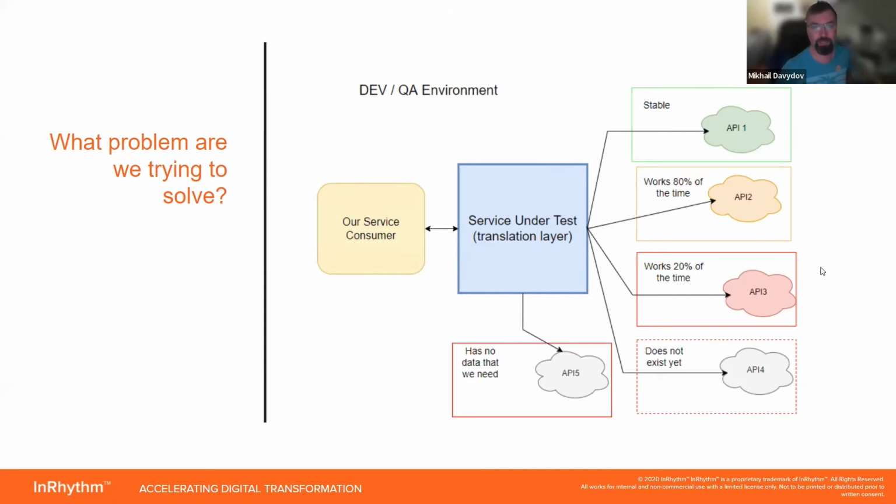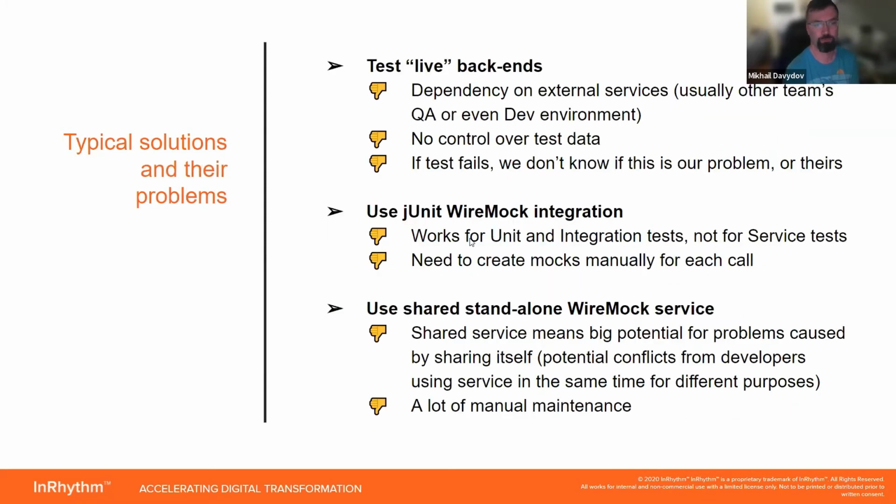So this is just the example of our system that we had in Wayfair, but it may be any other system that has a lot of backends or a few backends, and where you want to be able to do the API and end-to-end testing. So we discussed the problems. What are the typical solutions of this situation? How can we test a system that has a lot of backends?